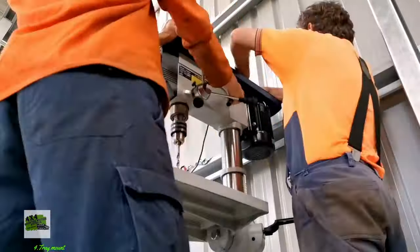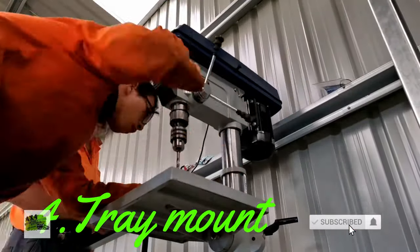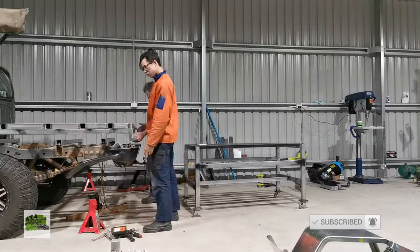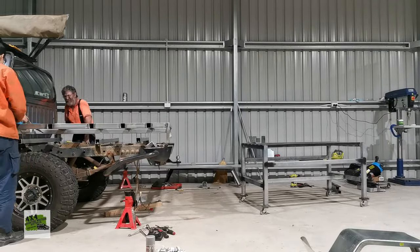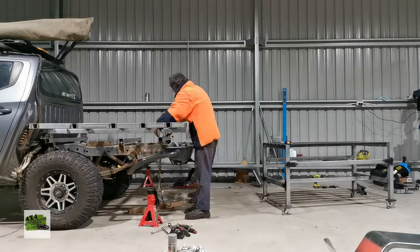After the long-range tank was put in, the next step was to fabricate the tray mount. So the trickiest part of the tray mount is that it involves moving the tray on and off the car quite a few times, and by the time the tray is made, it would be pretty heavy.